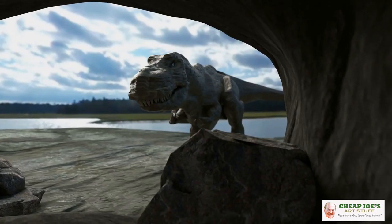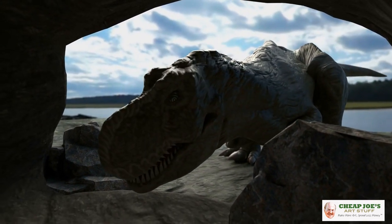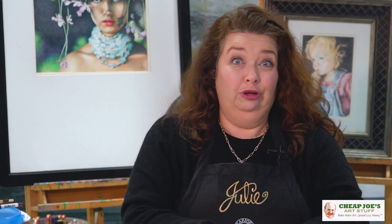If you've never heard about casein, that doesn't surprise me. It is a very ancient paint media that dates back to prehistoric times. The binder for casein is actually milk — milk protein. There are some historians who believe it started from using human milk, mixing it with pigment and using that as the binder, which allowed the pigment to stick much better than other forms used hundreds, even thousands of years ago.